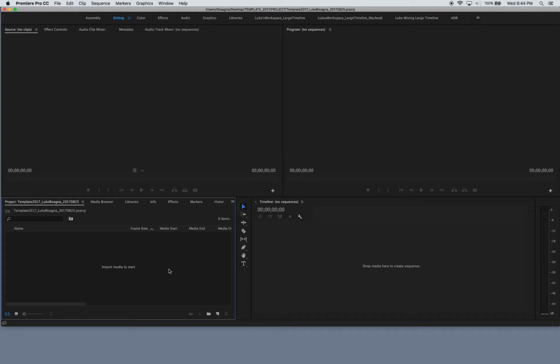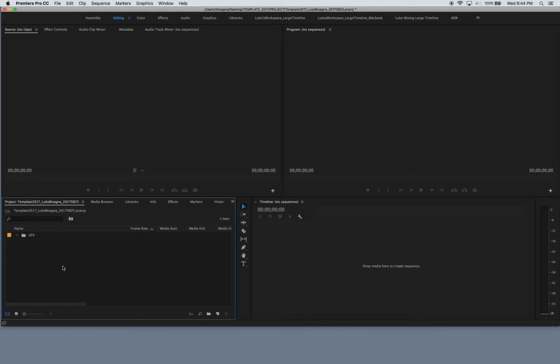Okay, so now what we're going to do is loosely mirror the folder structure we created at the file level, but using bins inside the project panel. So there are a couple of different ways to create bins. Number one, you can click on this new bin icon down here. It looks like a folder. Don't call it a folder because it's not a folder, it's a bin, okay? Click on that and it makes a new bin. And we're gonna call this, yes, you guessed it, GFX, okay? For graphics. Now we wanna make sure and click off of that for the same reason that we clicked off of it at the file level. If you don't, and you create a new bin, it goes inside the graphics bin. We don't want that, okay? Not cool, all right?